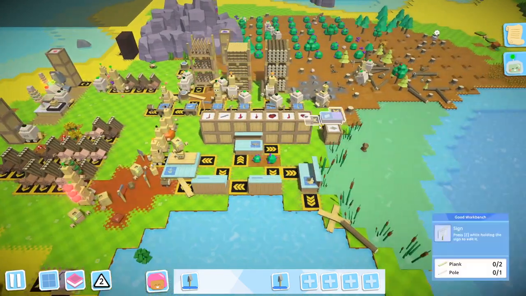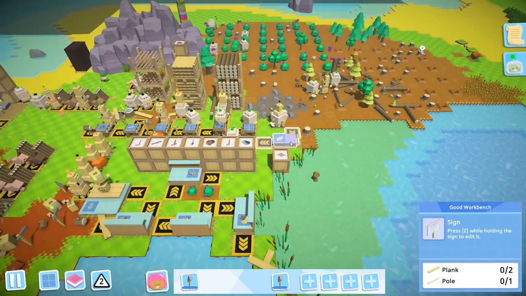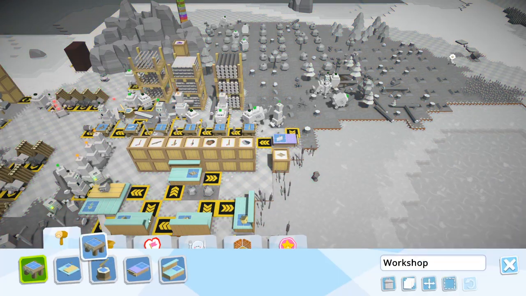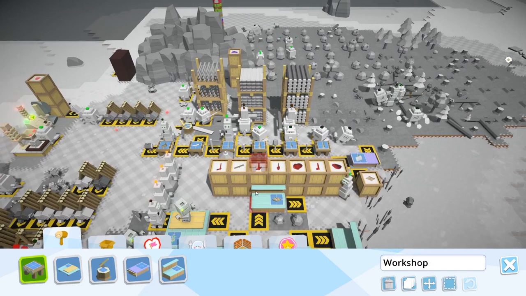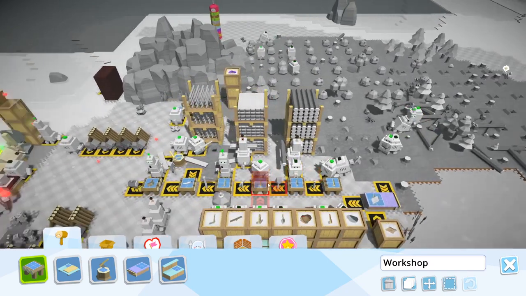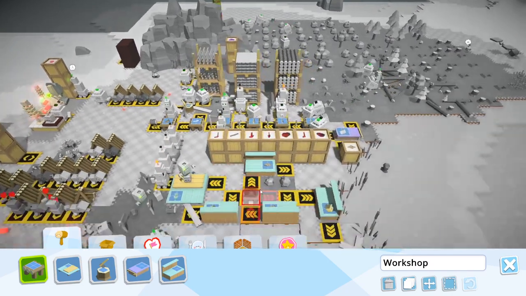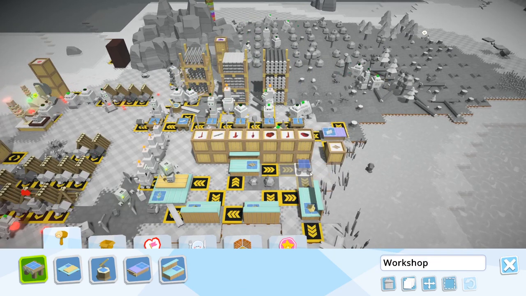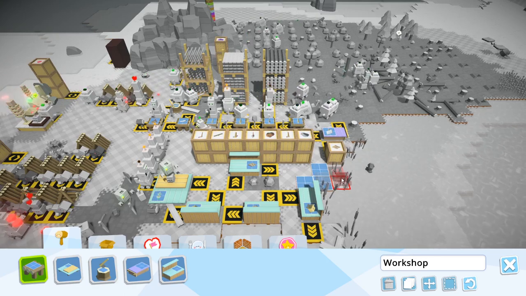now have the ability... Oh, hang on. There's one thing we need to do. We've got a good workbench, but we no longer have a crude workbench, I don't think. Or none that we can build things on, because they're all in use. I say in use, nobody's doing anything, but shush. Let's put that... Well, we're going to have to put it there. There, I guess. I mean, why not?